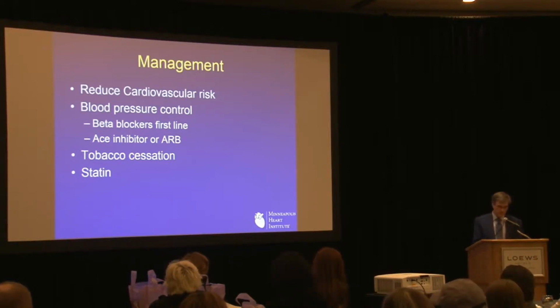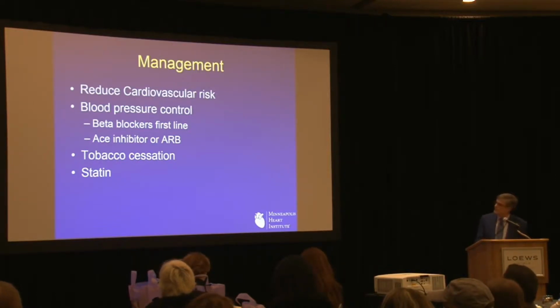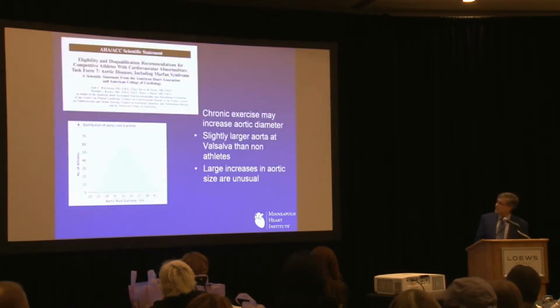We usually use beta blockers as our first line drug. The evidence is best in Marfan syndrome, but we extrapolate from Marfan's and treat most of our aortic aneurysms with a beta blocker if the patient can take it. We also use drugs called the ARBs, which would be like a losartan, and there's good evidence in Marfan. Again, we extrapolate to many of the other conditions and use those drugs, or the ACE inhibitors. We encourage the patients to not smoke, and we use statins. Usually there's another reason for the patient to be on a statin drug as well. But that's pretty much what I do as far as medicines.